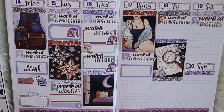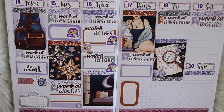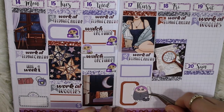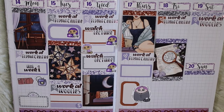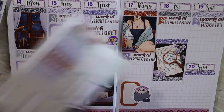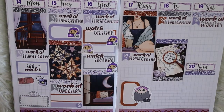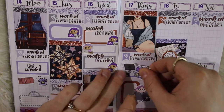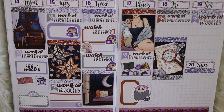Moving on to Thursday — I popped a box in and then actually removed it because I had a flat lay instead. I only had two things to mark here so I couldn't work out the spacing, and I decided to turn a box sideways. That massive sticker is also from Fox and Cactus — it's technically a 'sick girl' sticker, but I used it to mark being in my feelings because I was having an absolute shitter of a day. Then I peeled up the box and laid down a flat lay from Stellar Bow of a gaming scene, because we played Fall Guys. Rather than write it out with a sticker, I just used the flat lay and the colors matched pretty perfectly.